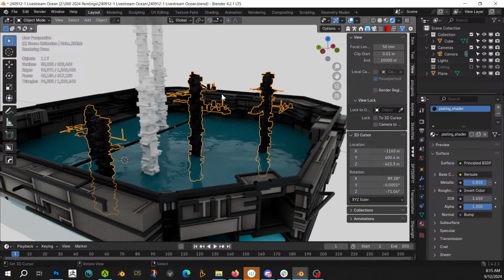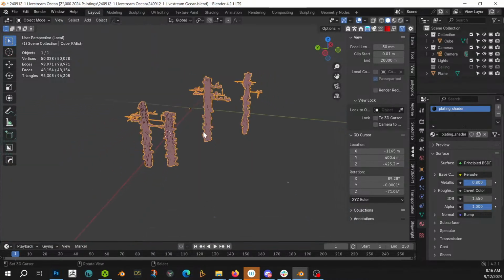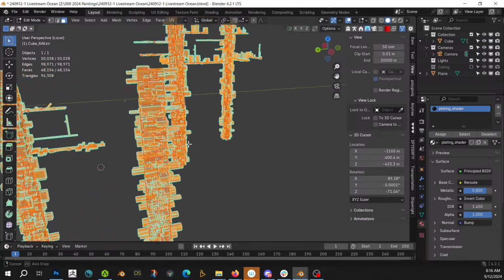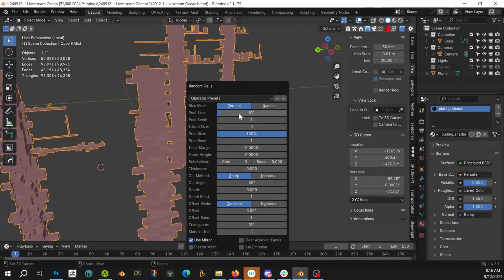So let's see. Yeah. Shift Q. Cells. 1% with cuts 2.